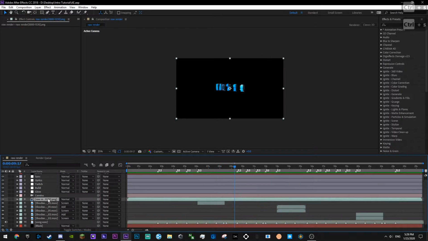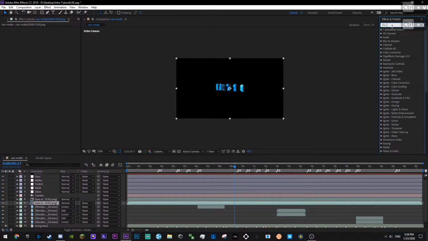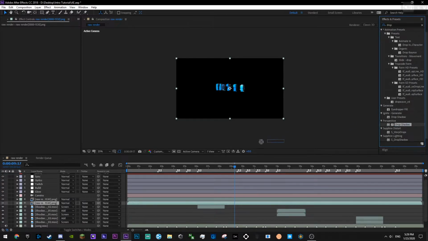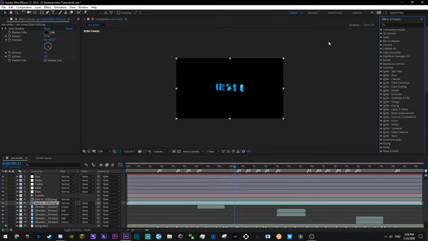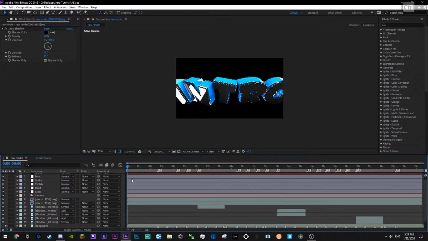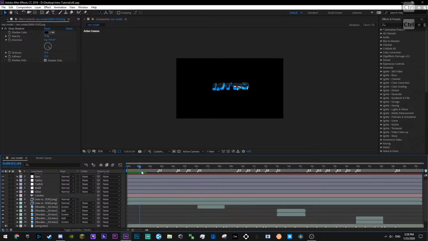Let's see. Okay, so you want to get the text layer, duplicate it, then drop shadow. Throw that underneath. Softness 15, distance 12, check shadow only, set it to 70% opacity. So now you got a nice drop shadow.